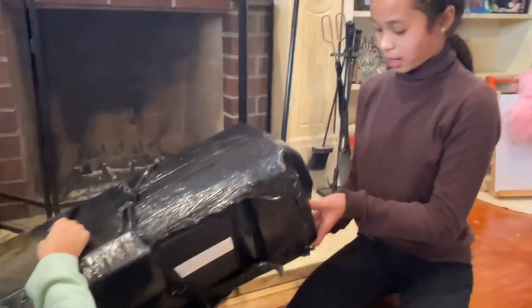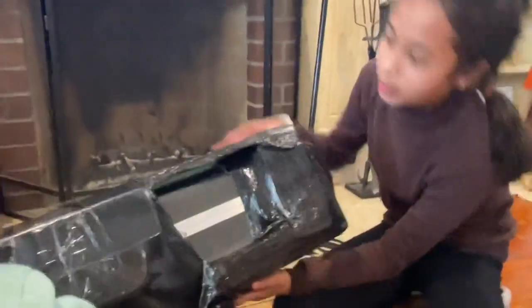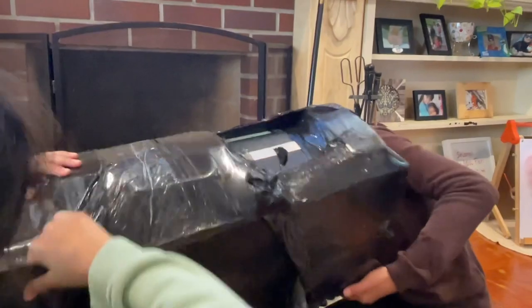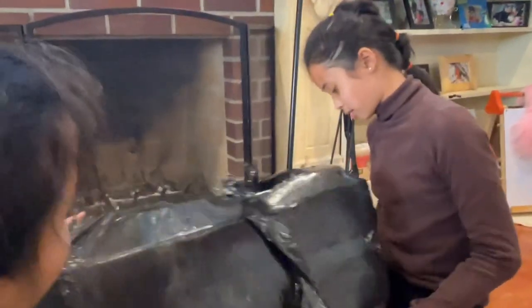Wait, Jenna, lift it up. I got most of the under part. Ooh, Jenna, lift it up. I got most of the under part. I got the layer. Jenna, lift it up. My knee is helping everything. Ooh. Okay. Ooh. Turn it over.